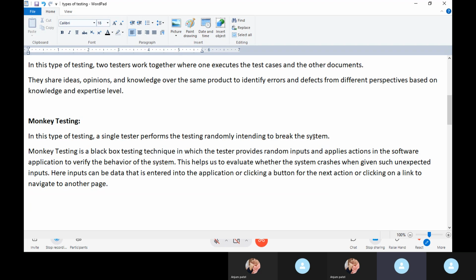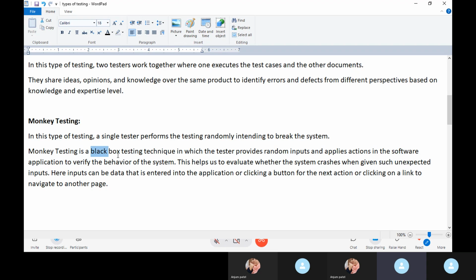Right now you are on product search, then you go to the cart section, then the wish list, then a different section. Randomly you are clicking on any link, going to sign up, logging in, entering any value. Randomly means you are testing at a very high speed, just to check whether your application is able to take the load or not, or it is breaking, or it is showing some different functionality, or there is a bug.